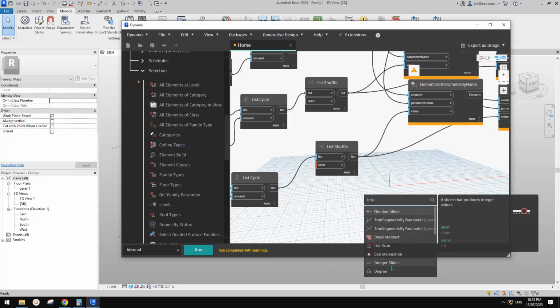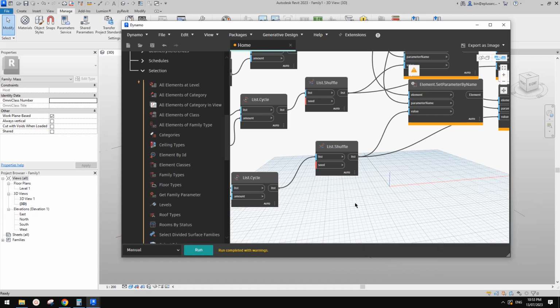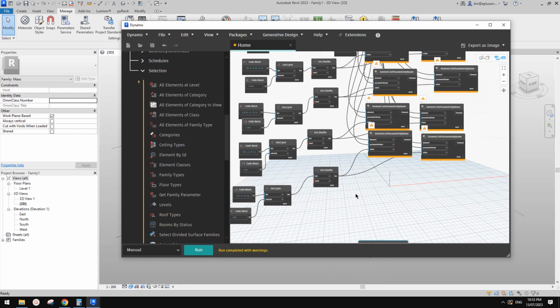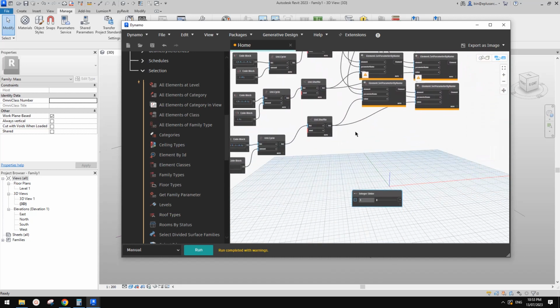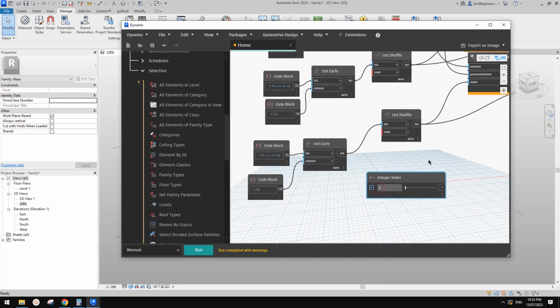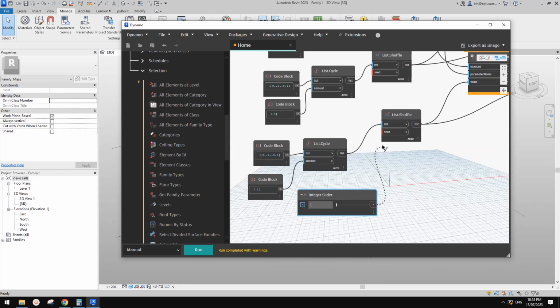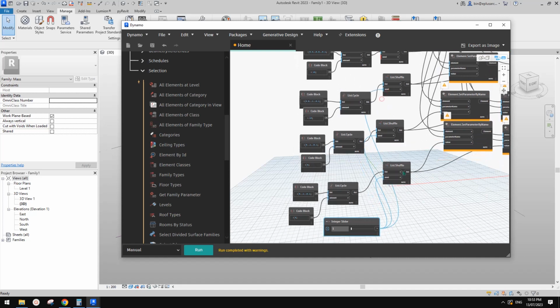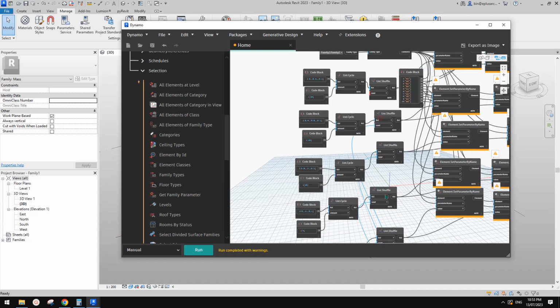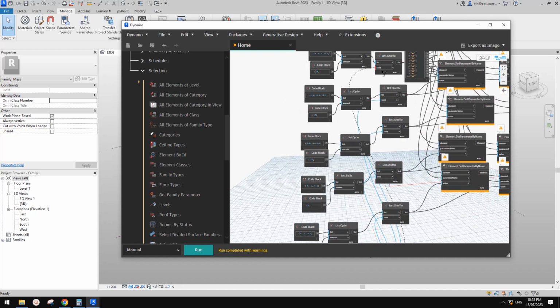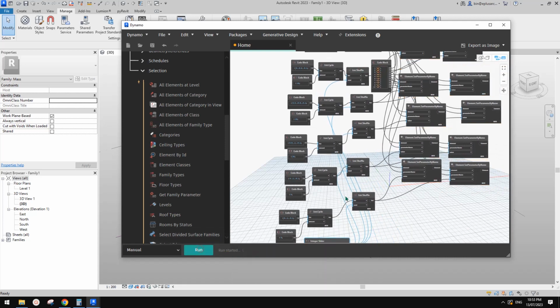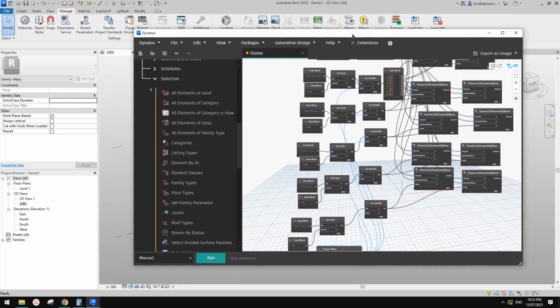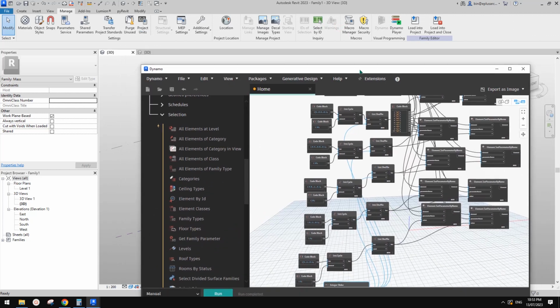Okay, so slider. Oh, where is it? Oh, here. And I'm going to just link this to seed, and also I'm going to try connect all these. And okay, so click on run. So this time there's no warning, and let's have a look.